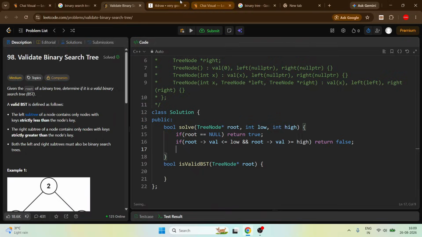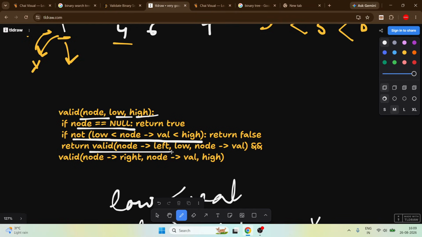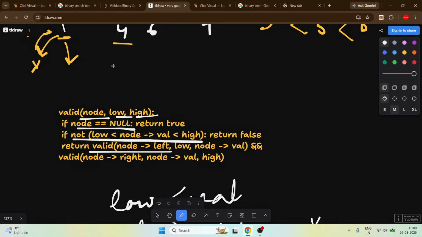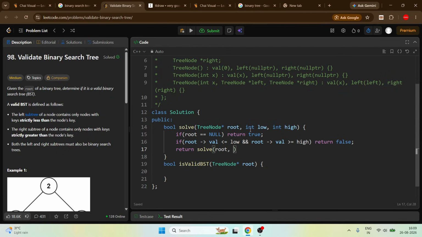And then what we did, we go to our left part and right part. So simply return solve of root. For the left part, we need our low to be the same, and our high to be changed to the node value. So it becomes root left, low and root value.